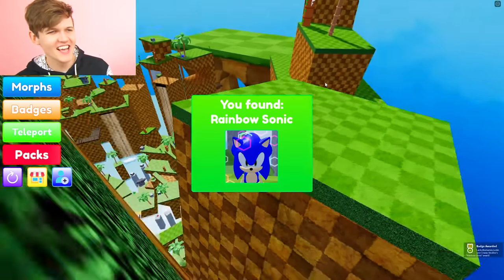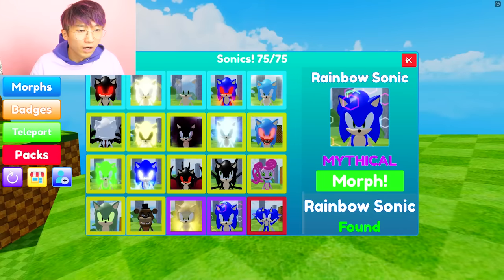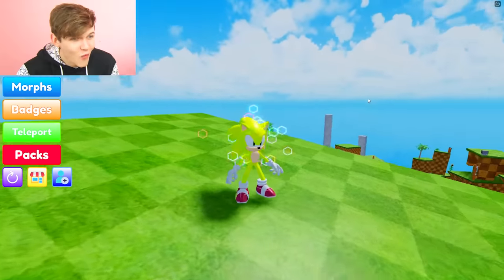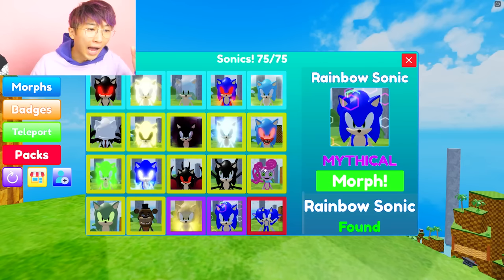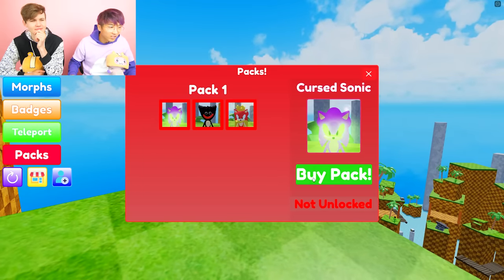We got it! We got Rainbow Sonic and we're at the top of the map. Wow. I bet this is worth it. That is so sick. It's changing color. Whoa! That is so amazing. Okay, that's my favorite one. This one's my favorite, or this one. This one's really funny looking. Yeah. All right, let's buy these and see what these look like.